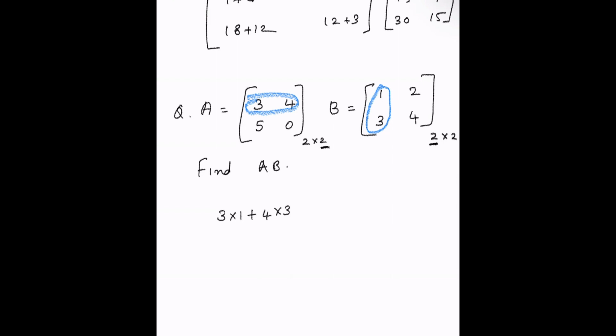Now, what is the second element? That also you tell me. What is the first element of the first row? For the A part, first row, first element is 3. So I need to start with 3. 3 needs to be multiplied with 2, the second column. And then 4 will be multiplied by 4. This is how you should do. If there are 2 more columns, then for each column I have to keep on doing this. The same process will be continued.